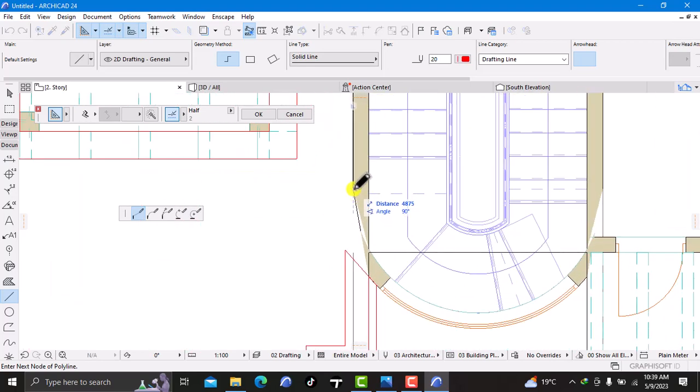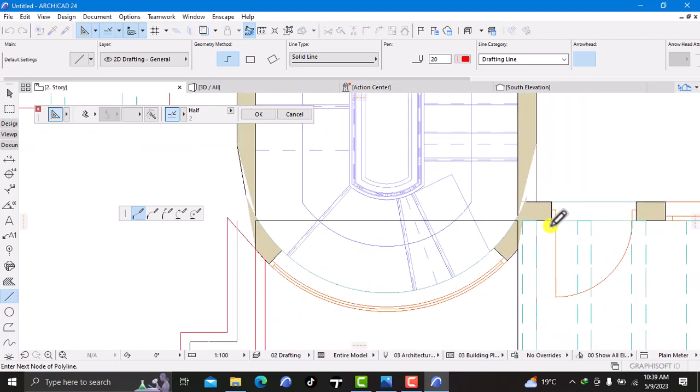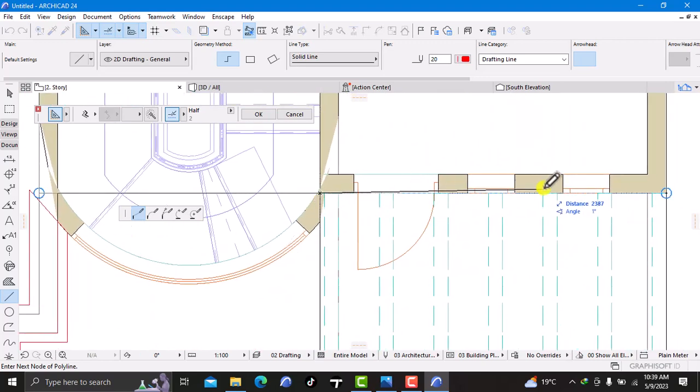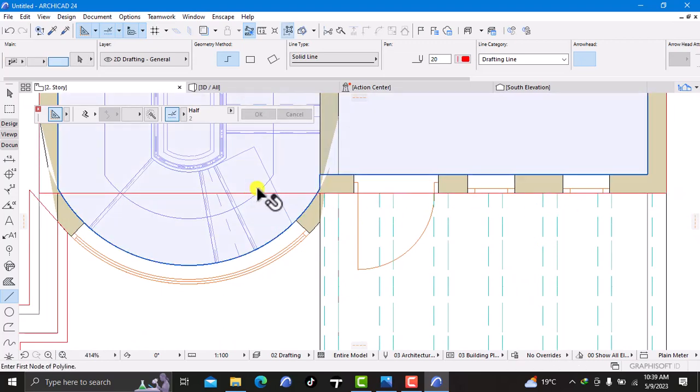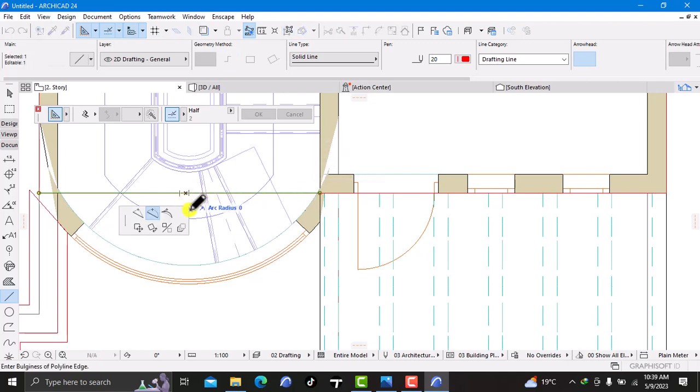So from this edge, I'll just drag this to this point over here, then further to this point right over there. Just basically select this line and curve this.